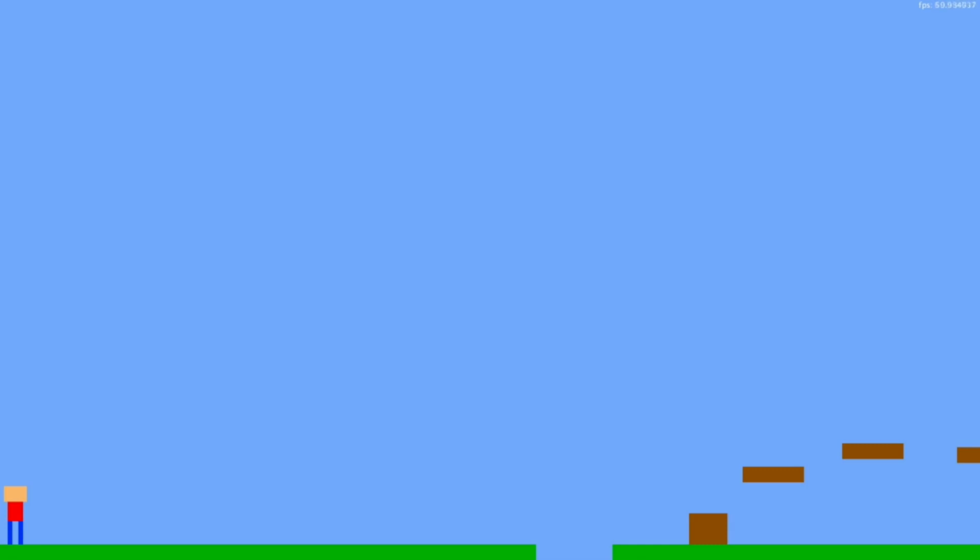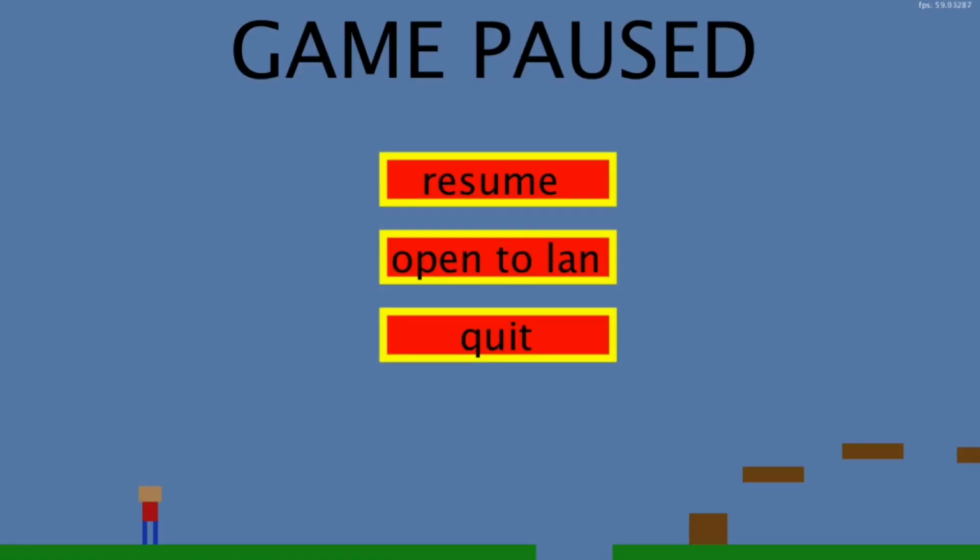Now, something I realized I've forgotten to do is put a how to play button on the main menu, so it might be a little confusing for newcomers. The controls are simply A and D to move left and right, space to jump, and the tilde key to pause, because for some reason with the engine I used to create this, the escape button quits the program.